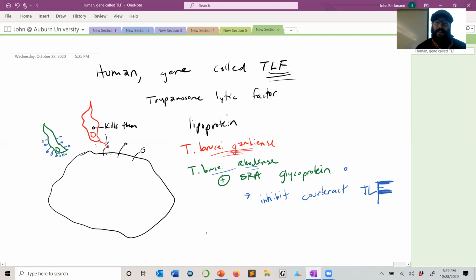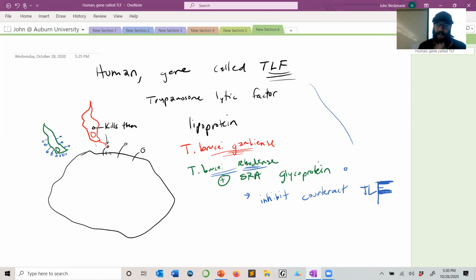Okay, so do you see how this is like an evolutionary arms race, and some strains are more ahead and more advanced than others? Or you could say perhaps Brucei gambiense is attenuated in the sense that maybe it's just sort of learned to get along to go along. Whereas Brucei rhodesiense has evolved a strategy to inhibit this thing, and it's much more virulent. Okay, so this is an example. I give you this as a specific studied example of this evolutionary arms race happening.